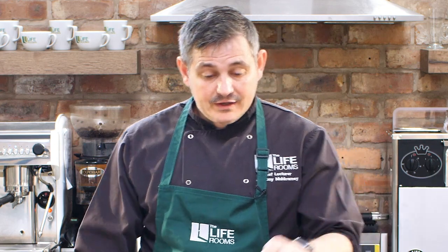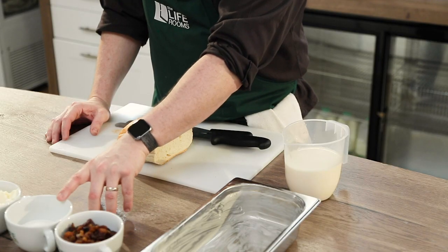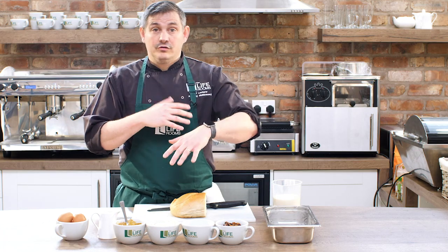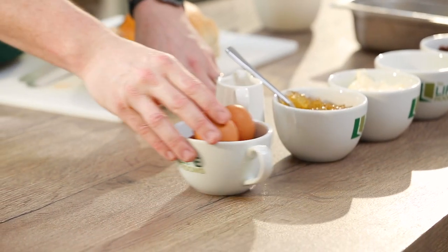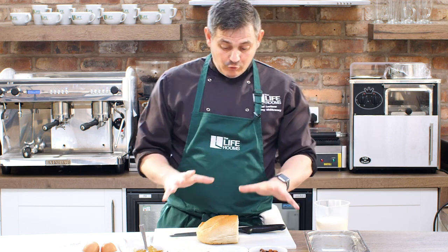So what you need is a greased tin. Let me go through the ingredients really quickly: some sultanas, some caster sugar, some butter. I've actually gone for salted butter because I feel like it has a little bit of depth of flavour — you can use margarine if you're short. I've used marmalade, but you can use anything you want. You could use Nutella if the kids don't like marmalade, or you could use jam. I've got a cheeky little bit of amaretto in there as well, just to add an almondy flavour. And then I've got some eggs and some milk.